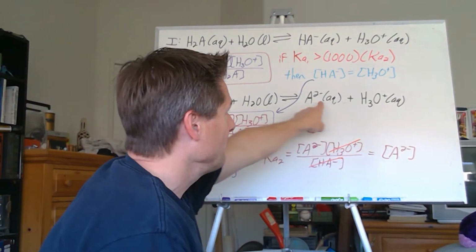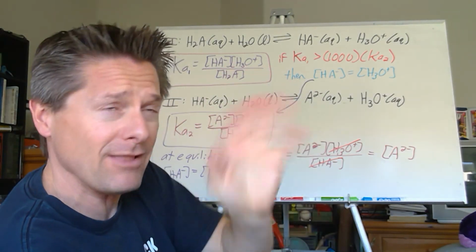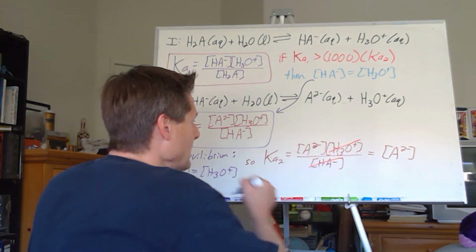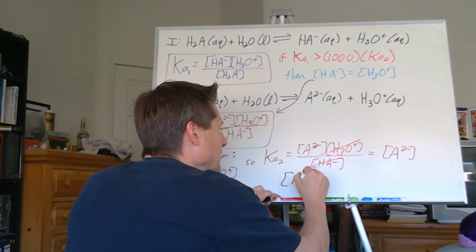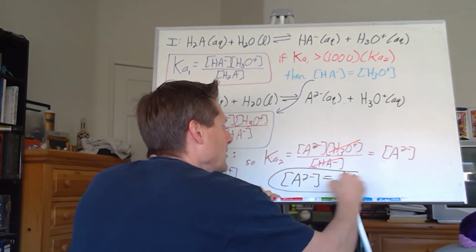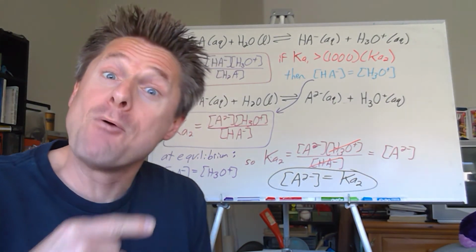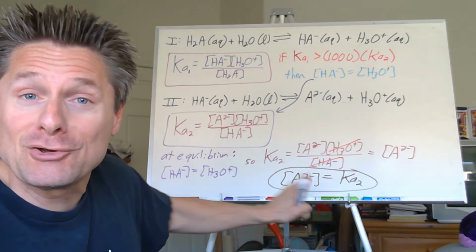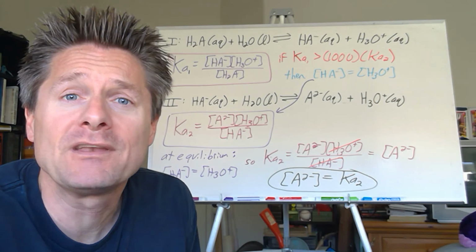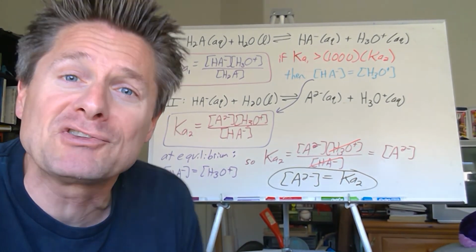Then the concentration of that little tiny species that just dribbles out of there, there's hardly any. I'm still here, don't forget me. It's still there, but it's so small everybody just ignores it. Then the concentration of that species will just be equal to the value of the Ka2 on your Ka table. Boom! If you understand that because you did your homework and the practice tests and worksheets and labs and all that, you're on the test, you look at that and go, boom, it takes you 2 seconds. It's so simple, it's so cool.